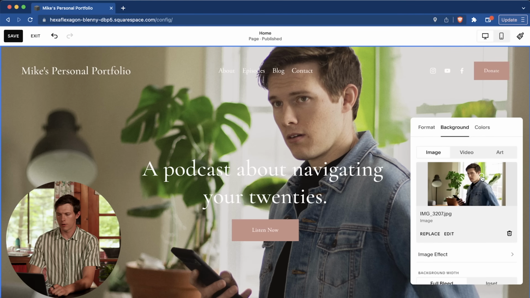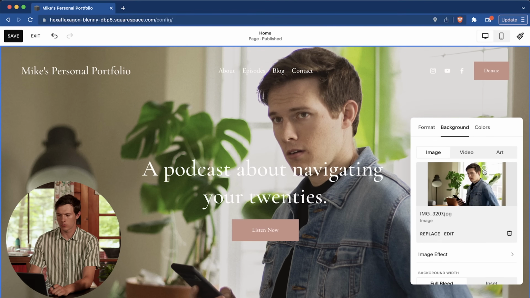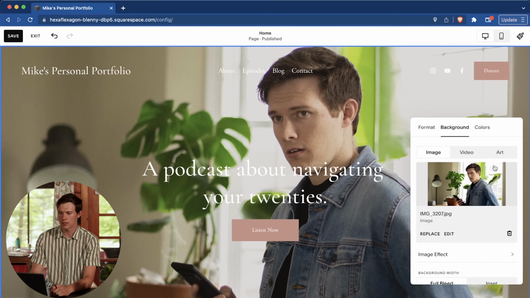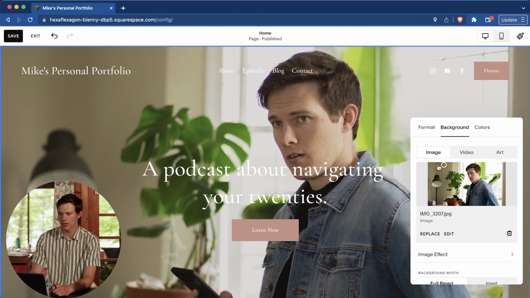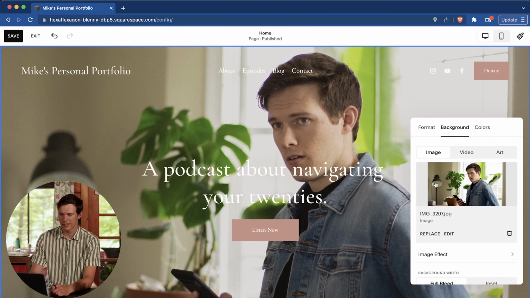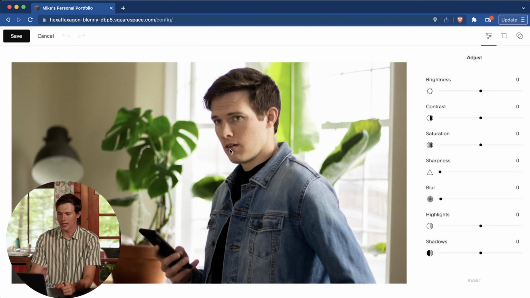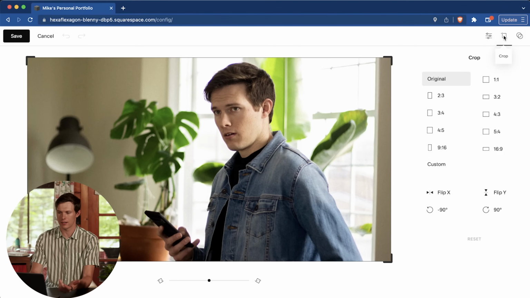So over on the right side, the photo will have a focus point, and you can adjust where that is by just clicking and dragging. You see this small little circle over on the right side. So if we click and drag it up, it'll move over this way. We can move it left and right. This is a full width photo, so it won't really do that, but I'm gonna move it up to probably right around there. We could also edit the photo if for some reason it's just not showing up right. We could edit it and we could crop the photo accordingly. Or you could adjust the brightness and things like that.